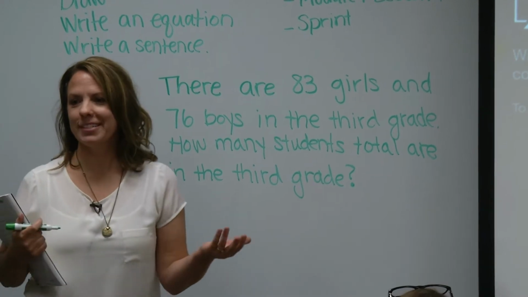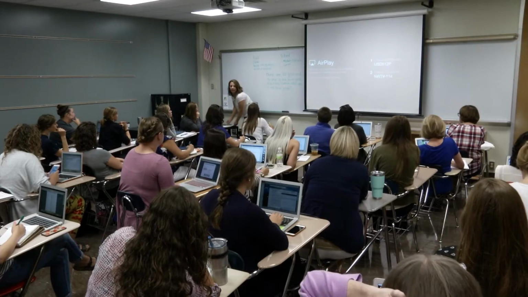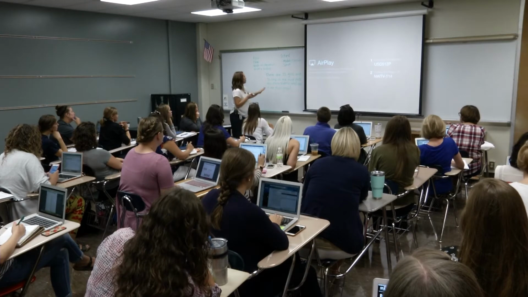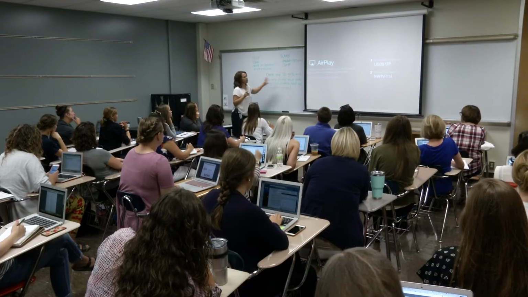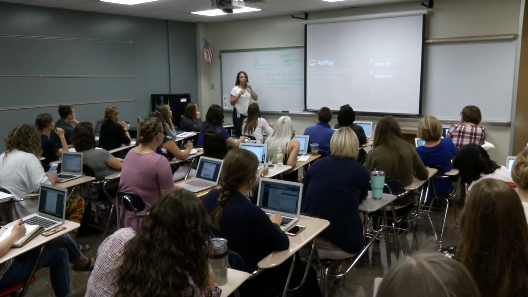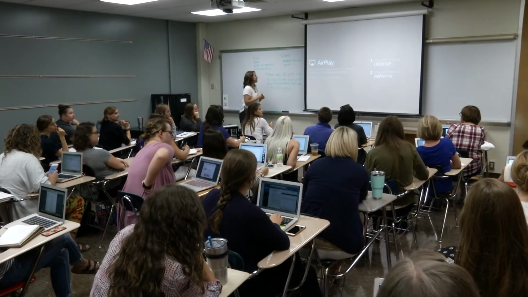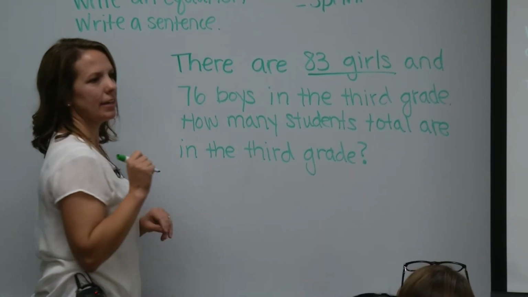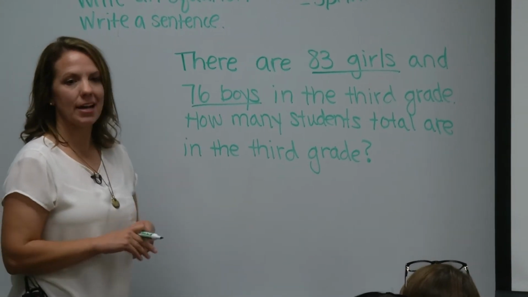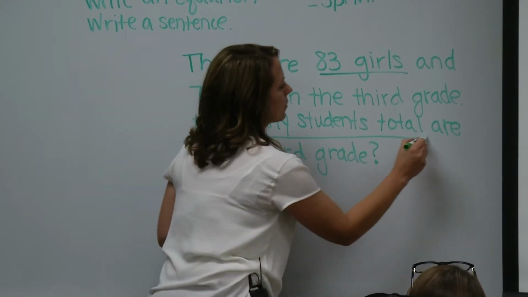Okay, so it's the first day of the first math lesson of the year when you're teaching this lesson. So who can help me write a tape diagram that would represent this? Here's our problem, we've read it, but first of all, do you see any important information that we should underline or circle? Maybe some numbers? 83 girls, okay, 83 girls and 76 boys. And what's the question asking? Total, how many students total? So I'm going to underline that.